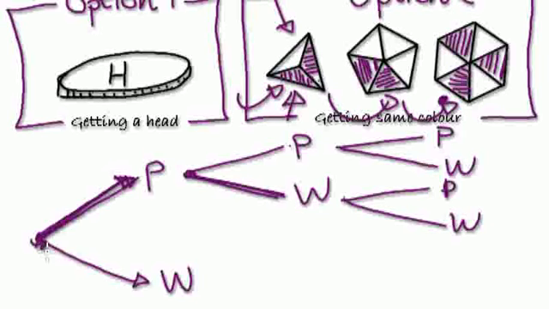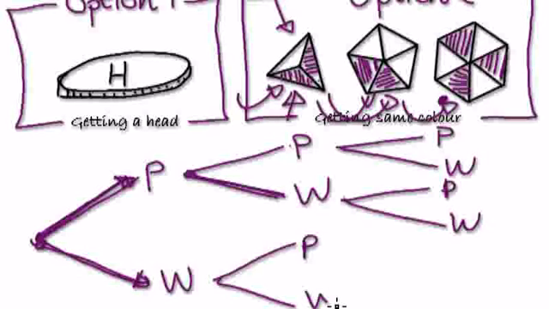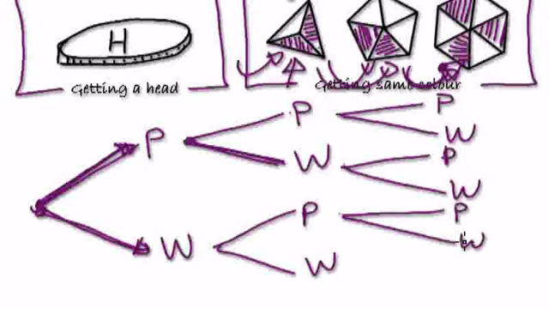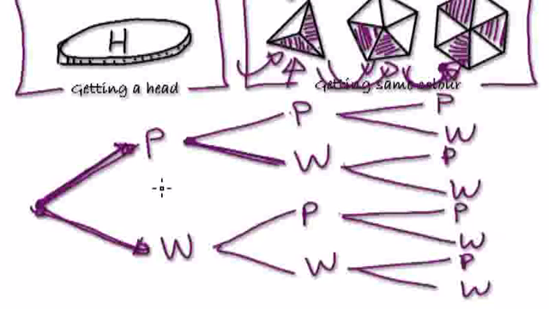So you are here, first spinner here. Let's say you get a white one, and now jump to the second spinner. On the second spinner, you could get a purple or a white. Then you just spun your second one, and you got a purple. Now you would jump to your third spinner. Again, you would get a purple or white. So in effect, you are drawing a map of all the possible things that could happen.